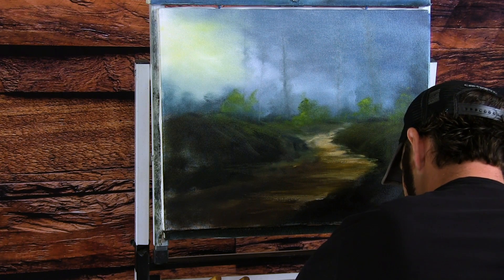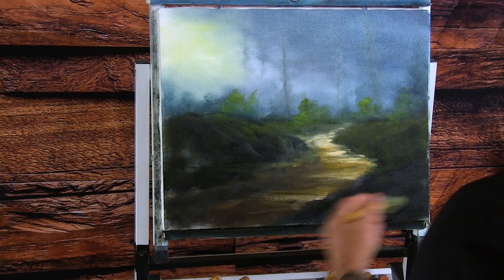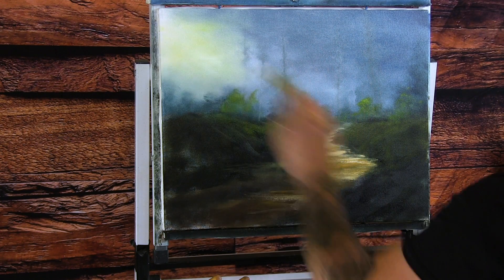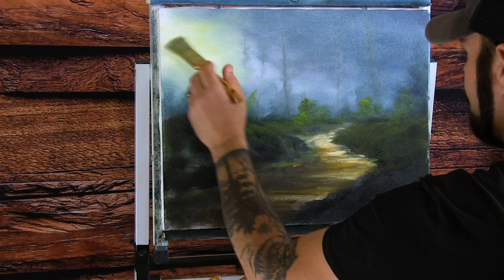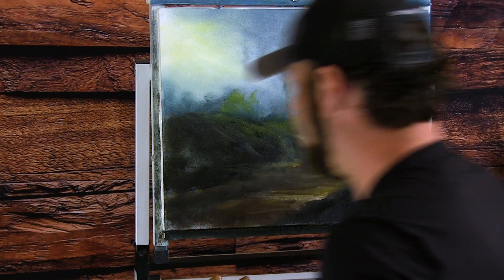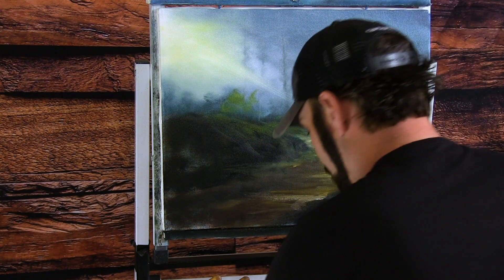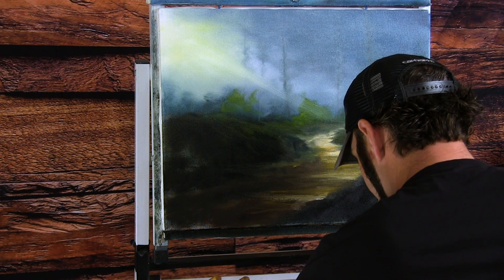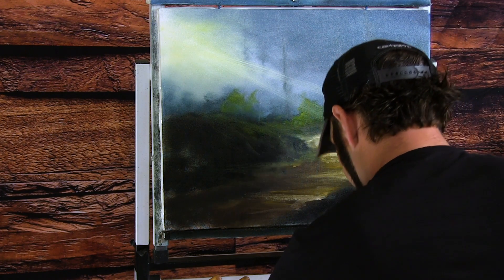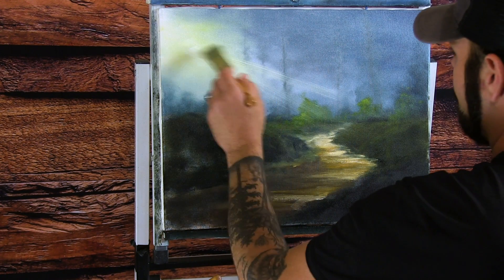Now I'm going to touch a little bit of yellow and white into this one-inch because you don't want pure white for sun rays coming through. This is a cautious step — you don't want to drag dirt back into here. I'm going to come in, set my brush down right here, and pull at an angle like this. I just pulled across like that — it may not look like much but it will when finished. I'll wipe it between each stroke and keep reloading with a little yellow and white.